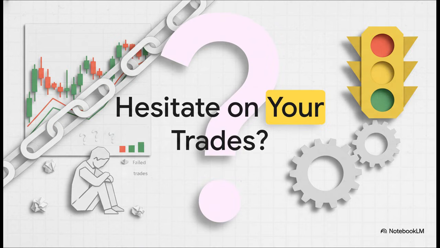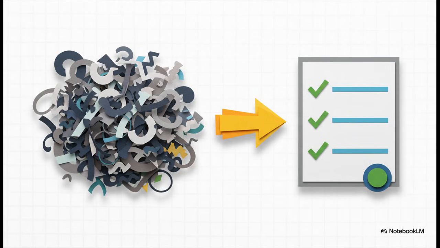I mean, it's a feeling a lot of us know, right? You spot a setup, everything looks good, but then you just freeze. And that hesitation, the one that comes from being uncertain, it can be so costly. It's literally the difference between a killer entry and just another missed opportunity. But what if you could just get rid of that uncertainty? What if you had a clear, step-by-step plan? Well, that's exactly what this system is all about. We're going to take that chaotic gut feeling and turn it into a dead simple checklist so when the right conditions line up, your decision to enter is practically automatic.